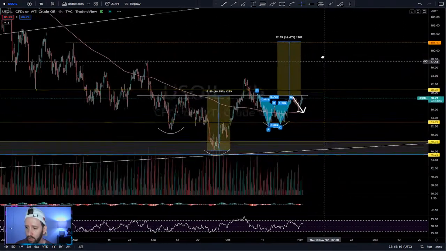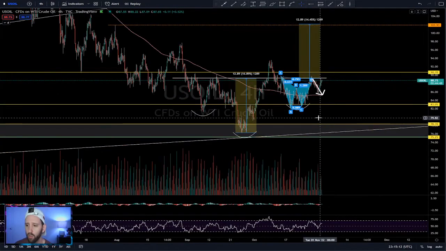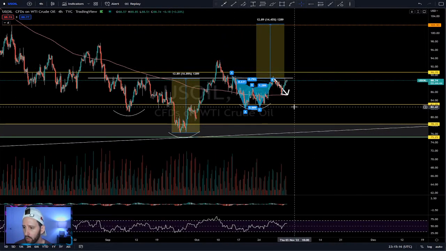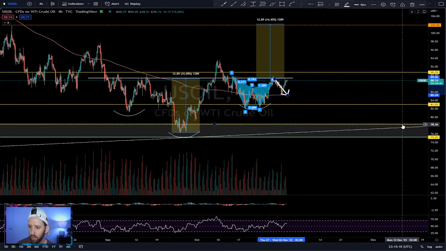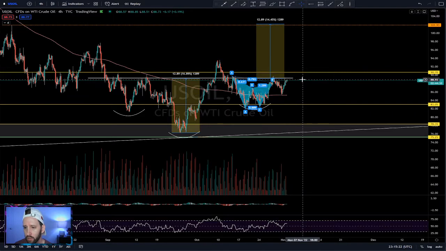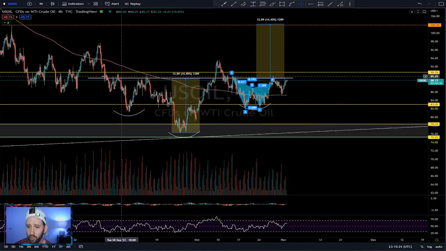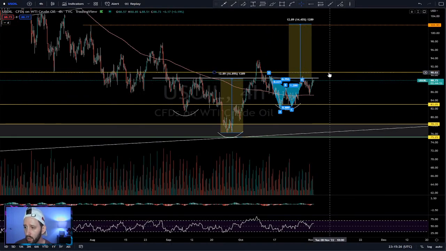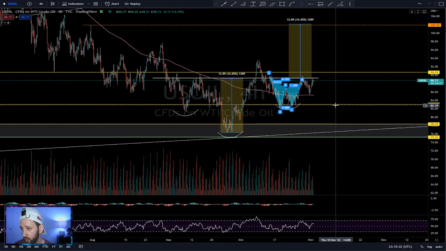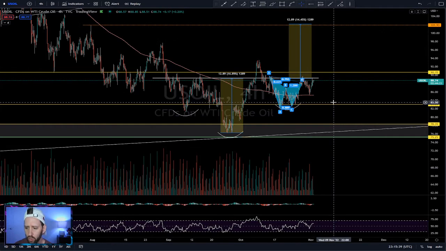So we've been talking about this 4-hour inverse head and shoulders for about a week and a half now. You did have this bearish Gartley actually play out. We did think that this would come down and test the 200 moving average. It came down, and price reacted off of this. Wow, you're at your moment of truth. You're either going to break this neckline and break this level of inflection, or you're going to sell back down and go for a type 2 return for this bearish Gartley, which would usher in a move back down to the bottom of the range. So definitely areas to pay attention to on US oil.